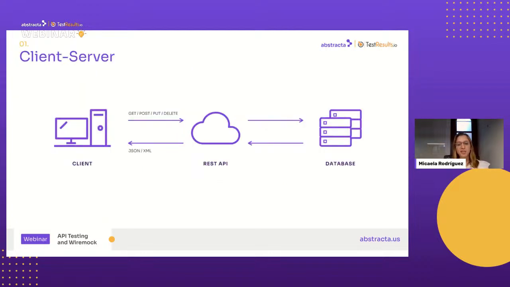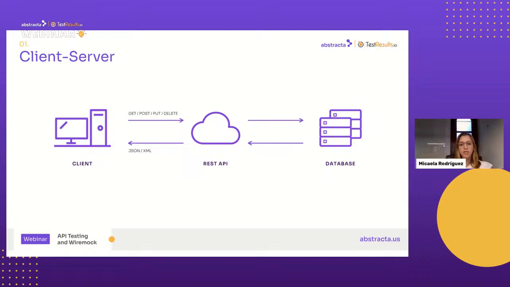So, in today's tech world, social networking apps are a well-known example of client-server teamwork. Let's just picture this. When you open a social networking app, your phone requests the latest posts from the app servers using a REST API. These servers will send back all of the updates, allowing you to browse through photos and videos and share them with your friends.